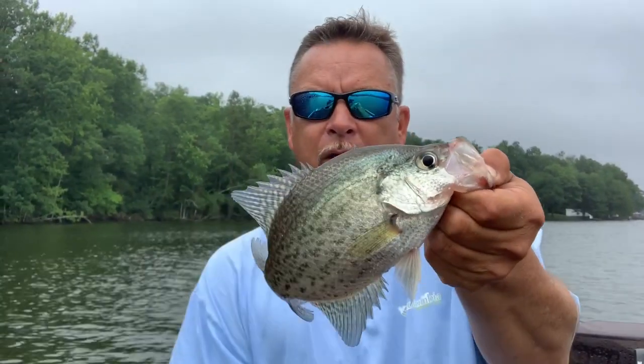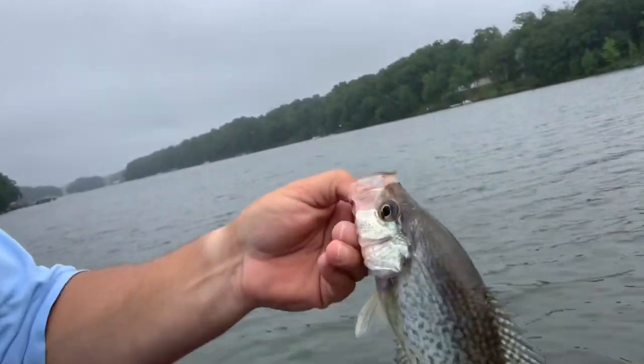Oh, I mean, look how thick this fish is. See? Look how thick he is. Golly, boy, that's a thick tucker there. Man, you gotta love him. I'm telling you, especially on a good old brush pile like that.